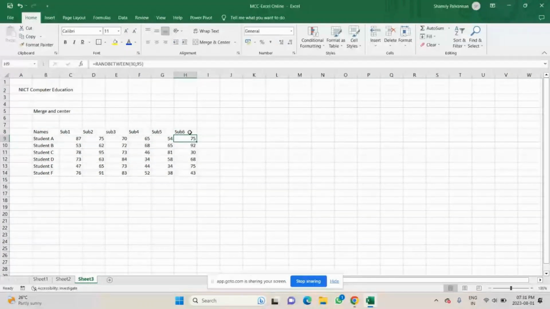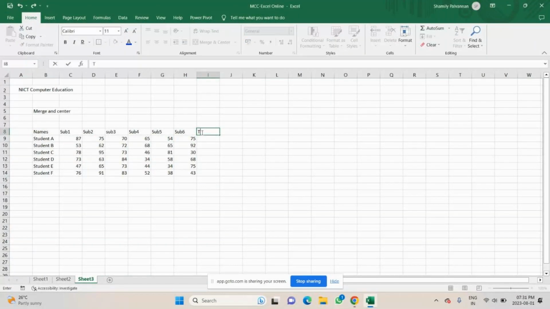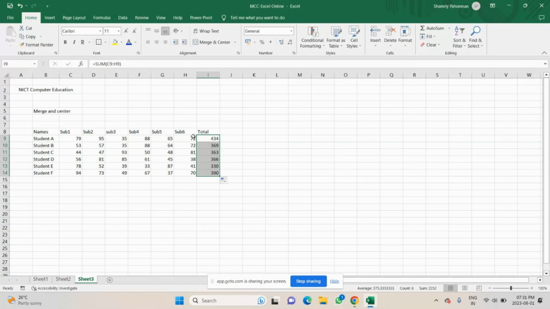Say for example, I give the total also. I'll make a total, enter. For this I'll use the AutoSum option. I'll click on this, I got the total. See, as many times as I press enter, it keeps on changing. So what I will do, ignoring the total, these numbers with the formulas, I'll copy and paste as values.